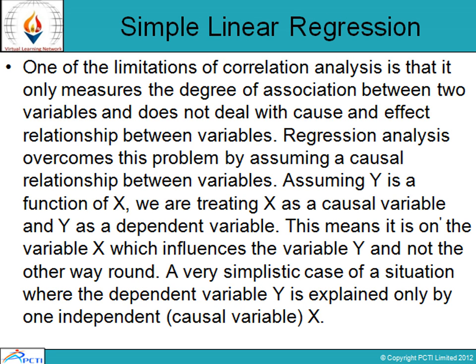Now, simple linear regression. There are limitations of correlation analysis, because it only measures the degree of association between two variables and does not deal with the cause and effect relationship between the variables. Regression analysis, however, overcomes these problems by using a causal relationship between the variables. Assuming y is a function of x, we are treating x as the causal variable and y as the dependent variable. This means it is only the variable x which influences the variable y and not the other way around.